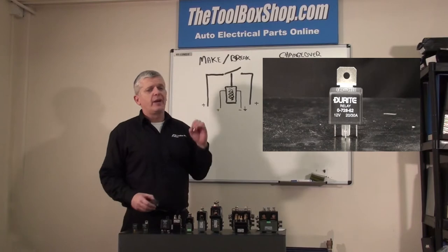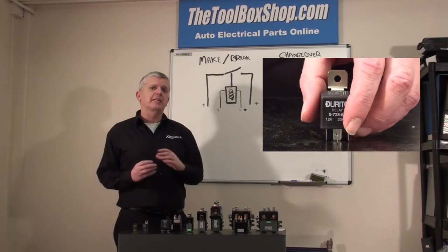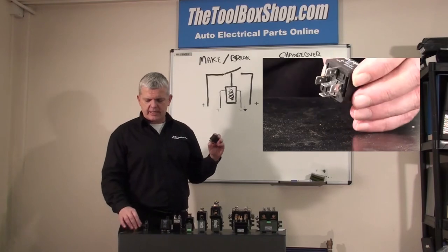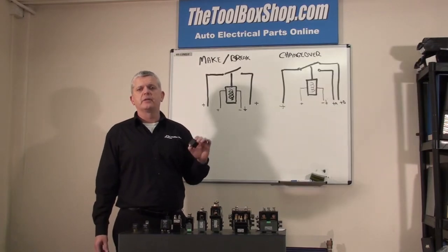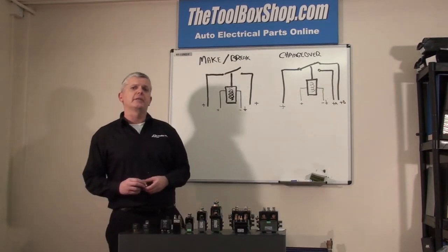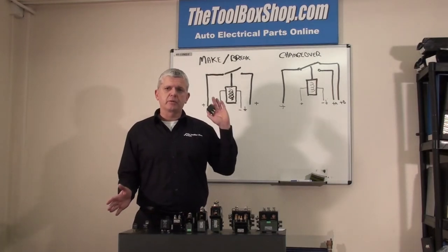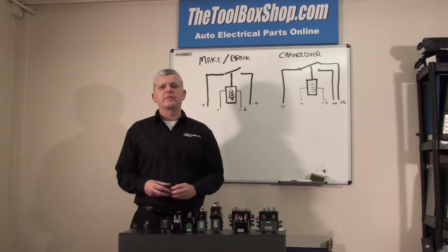There are other types of relays out there. We haven't talked about suppression, diodes, or resistors. Information online will explain that, and if you have a resistor there for suppression then you know what you require. Try always to put back what you take out — good enough is not always good enough. There's a reason why these things are in there; there's a reason why there's a tracking diode inside a relay switch. If you go and put an ordinary one in, possibly it will work — but which would you rather do: change your relay, or change your engine management system? Sometimes it's there to stop feedback going into the circuit.